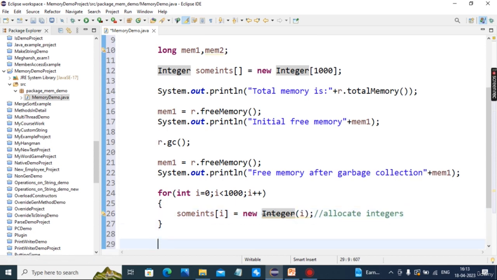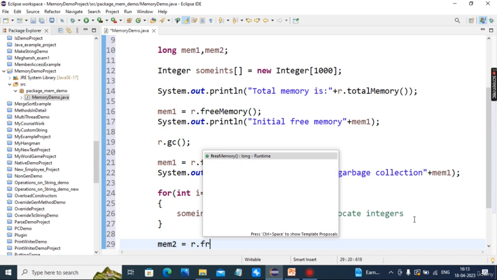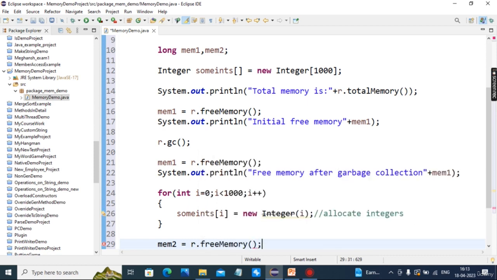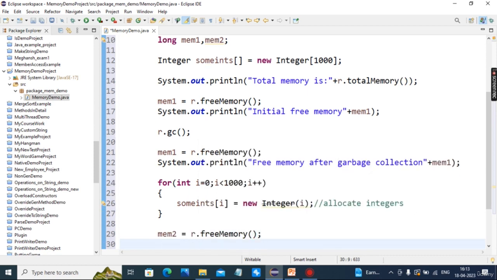In the memory, okay, so memory2 is equal to r dot free memory. Free memory after allocation plus memory2.